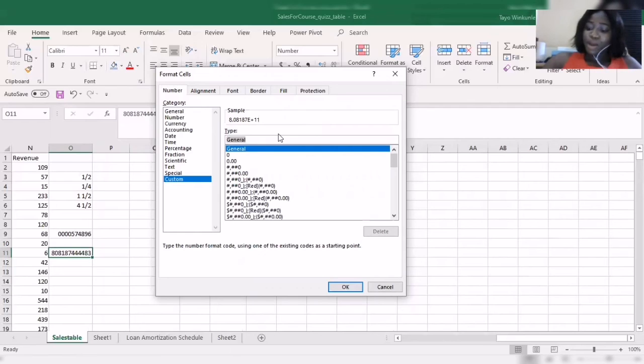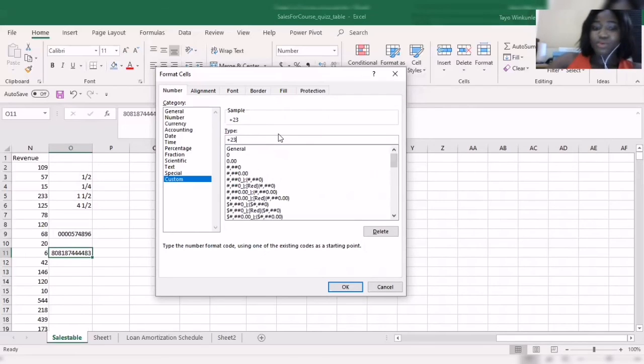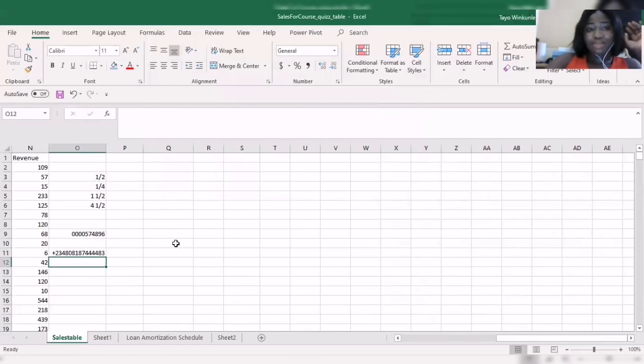I'm going to add my +234. Please keep looking at this sample box here. What I'm trying to achieve is +2348081. So I put my +234, then add 0, and every other thing follows. So if we have an array of phone numbers, or any other number where it is not 0 that you want to precede it but a figure, we could use that method too.